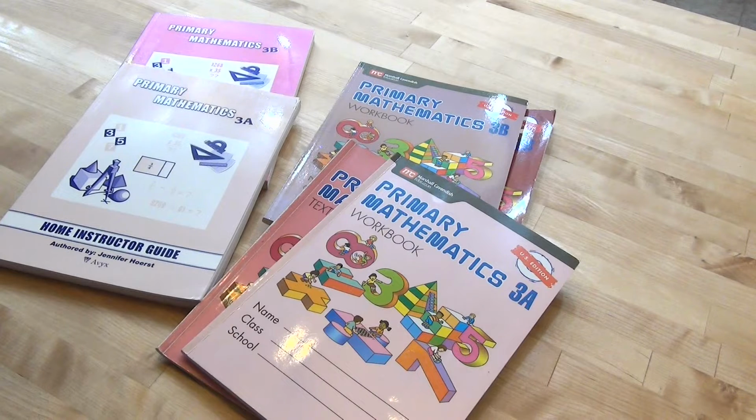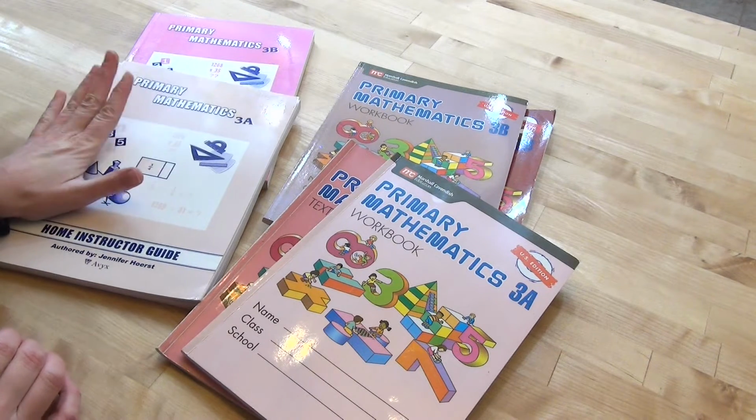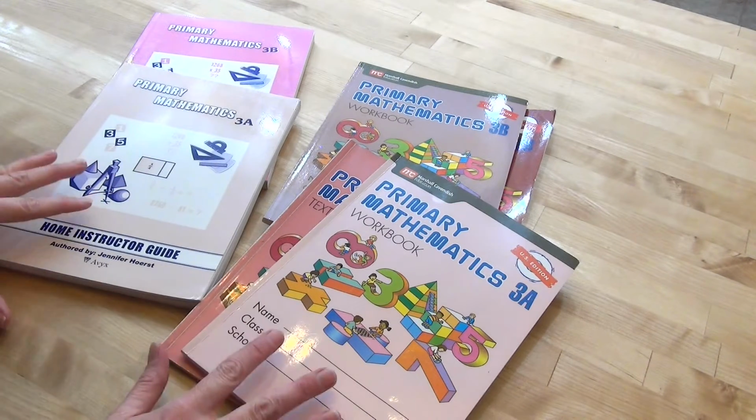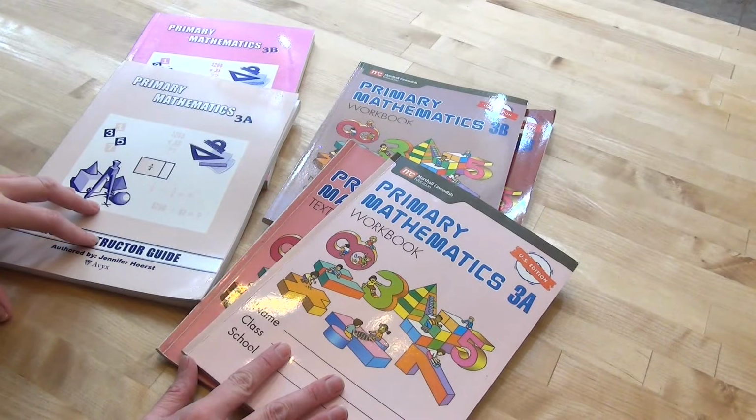I will be doing a video later on comparing Dimensions side by side to this Primary Mathematics right here because I have both in grade level 3A and 3B.